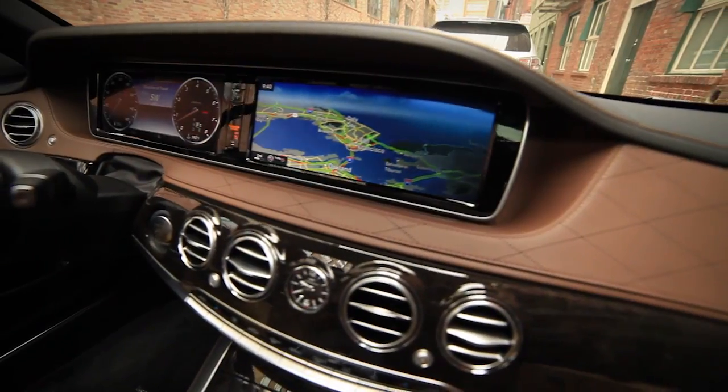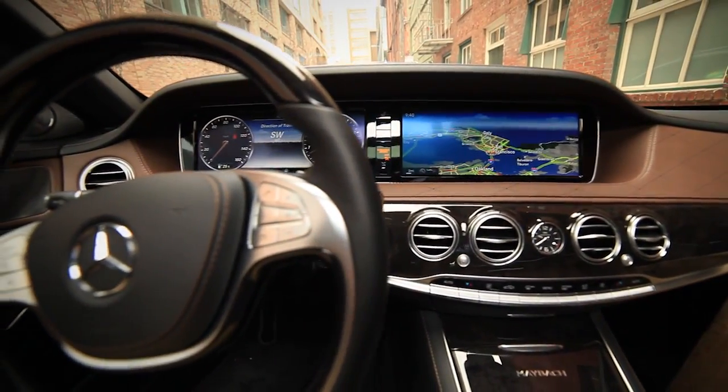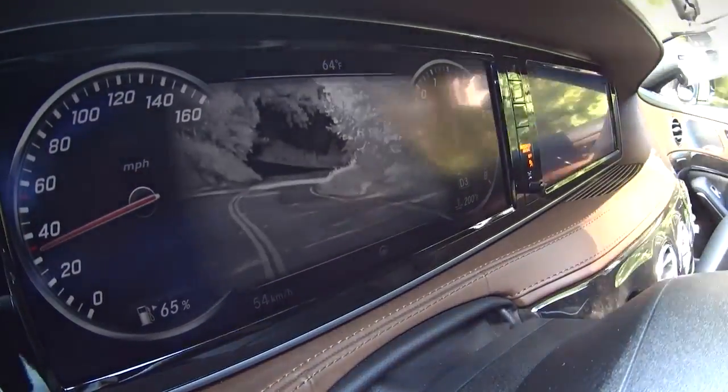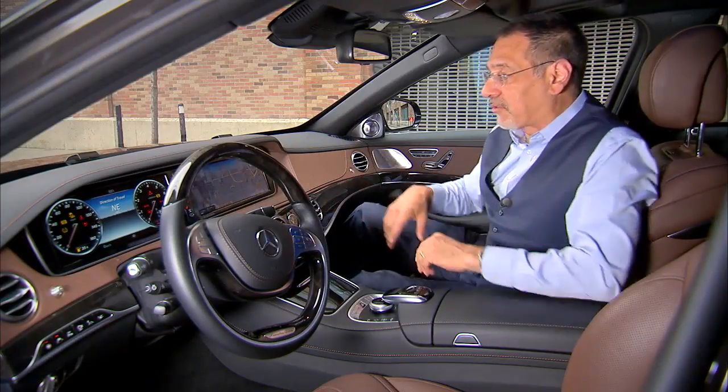First thing your eyes are drawn to are the dual 12.3-inch widescreen LCDs. I don't think I've got that much LCD real estate in my TV room. The one on the left, of course, are your virtual gauges, which occasionally move out of the way to allow night vision to take over the center. This big screen we've seen before.